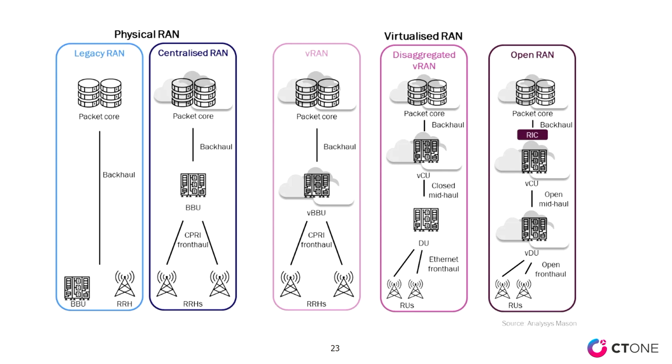However, at this point, CU and DU communicate with a closed protocol. That means still proprietary. Although they are virtualized and disaggregated, they still have to use proprietary protocols. When it comes to Open RAN, this communication interface is an open standard. So the CU can come from one vendor and the DU may come from another vendor. And there is also a new component called the RAN Intelligent Controller that adds intelligence to the RAN system.